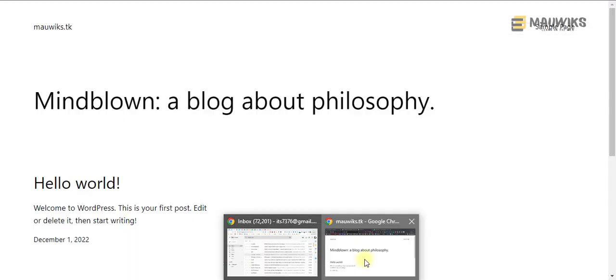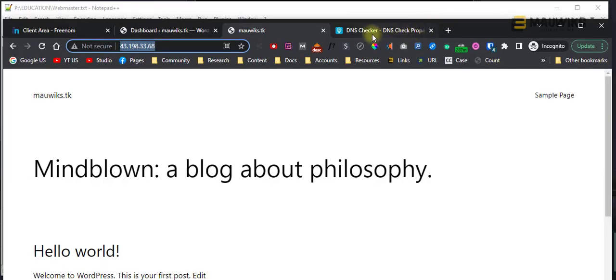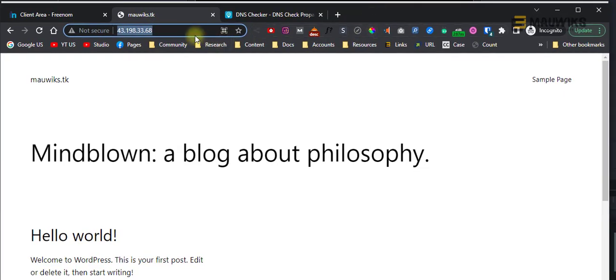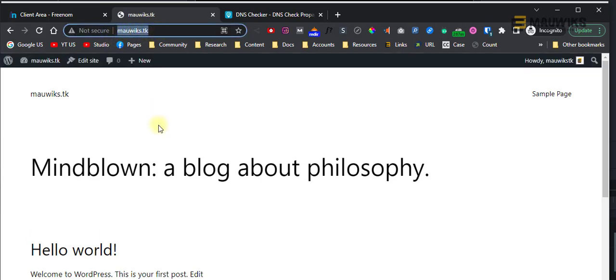And so now let's go ahead and check the result of creating a virtual host. So the result is, the first one we want is to redirect the IP to our domain. So let's refresh that. So as you can see, it's already been redirected to our domain. So that's now fixed.